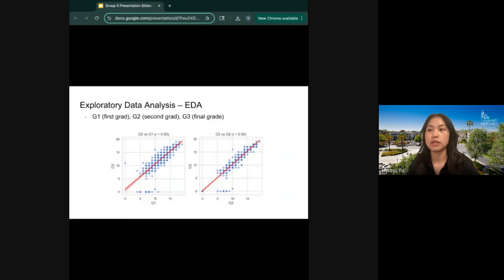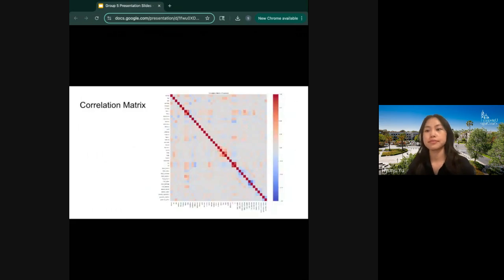And in the next plot, the results showed a very strong positive relationship, meaning students who did well earlier in the course tended to also score higher in their final grade. This suggests that early performance is a strong indicator of overall success. These findings helped us understand which factors were most important before moving into modeling analysis. So next, I'll pass you over to Deepika, who will explain how we explore correlation and inferential statistics to dive deeper into those relationships. Thank you, Jamie.